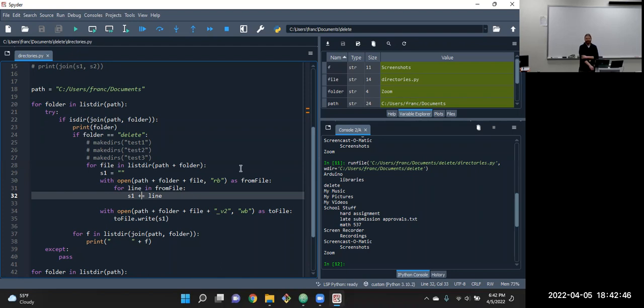I'm not sure where that error message is coming from. I didn't actually prepare this line. This one just popped in my head, like maybe we should look at how to copy and paste files. I'm going to comment that out and we'll come back to it if there's more time.